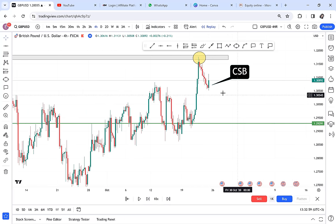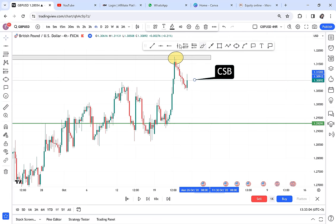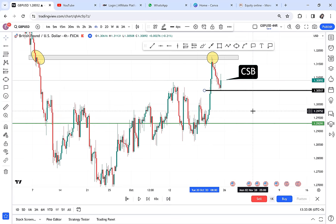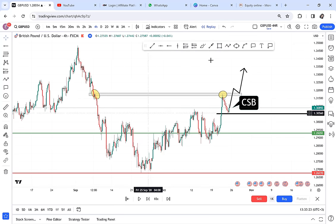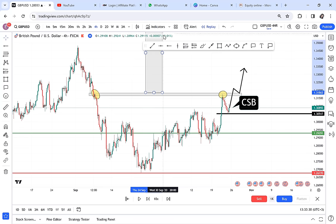So we have identified our support, because a support is created when a red candle is followed by green. You come and do what? You place your support like that. So at the end of the day, it's either they break here or they don't. Because if they don't and they break above, what will they give us? If this market comes and breaks above, they'll give us a big inverted cup and handle. So the market will go which distance? This one. So never be biased to the market saying, oh, it has to sell, it has to sell.